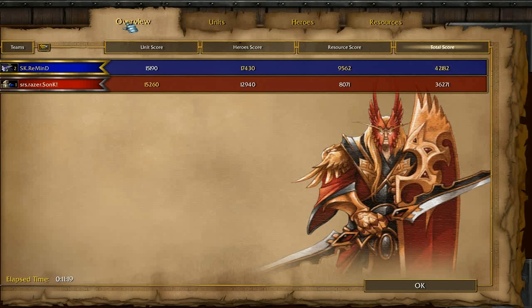Mass flying machines is always just hilarious, just because most 4v4 games end up being a lot of air, which is sort of fun, but it's also a little bit repetitive, so the mass flying machines works.